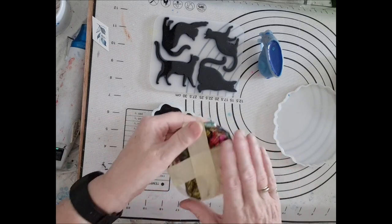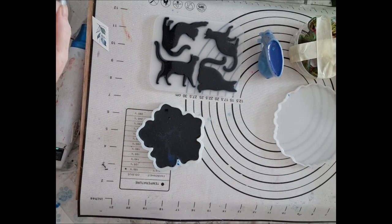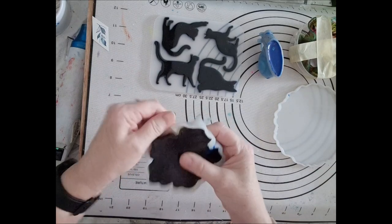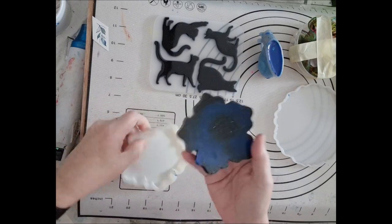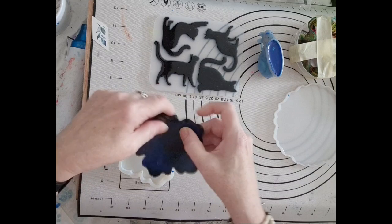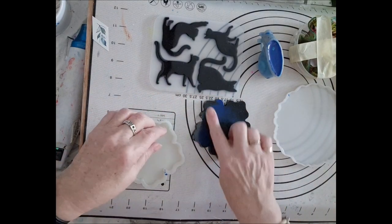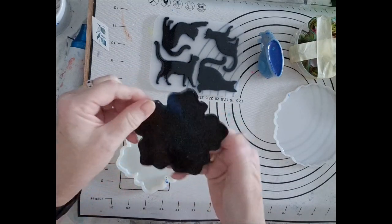Okay, I'm going to leave that and we'll unmold that at the same time as we sort the cats out. As we unmold the cats as such. Okay, this was the other thing that I did with the leftover, the very last bit. Oh, you can see some blue on there as well. Huh. That bends as well. That's all bendy.